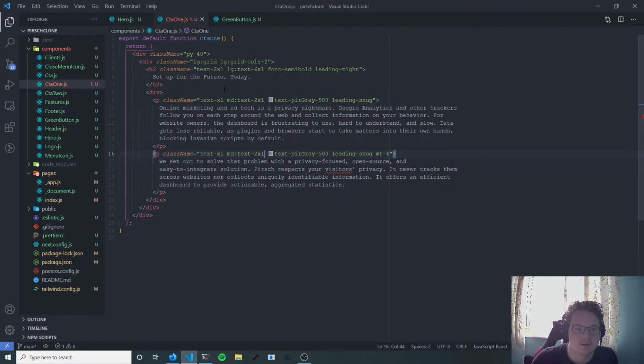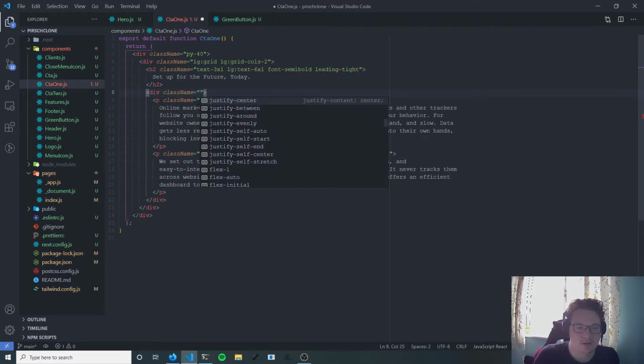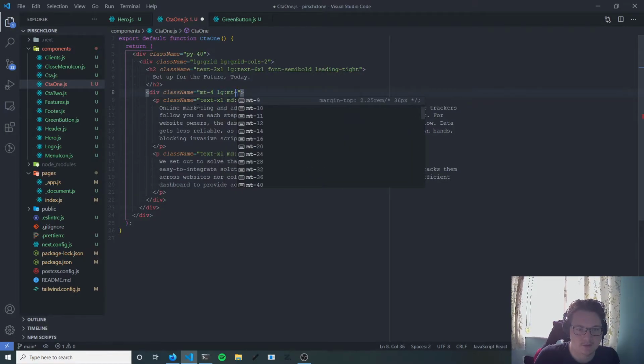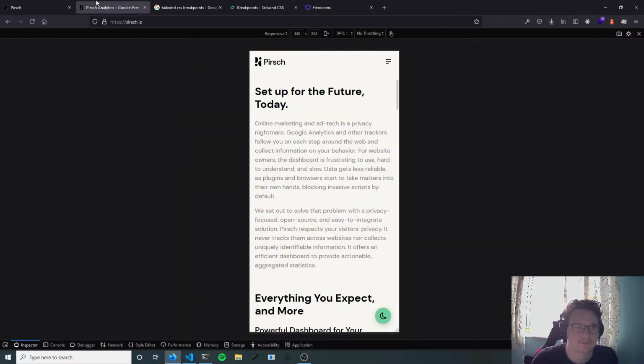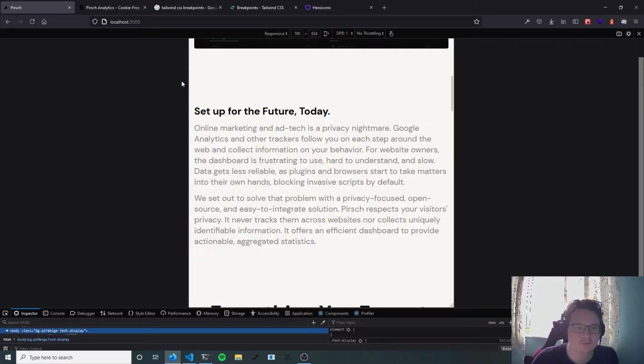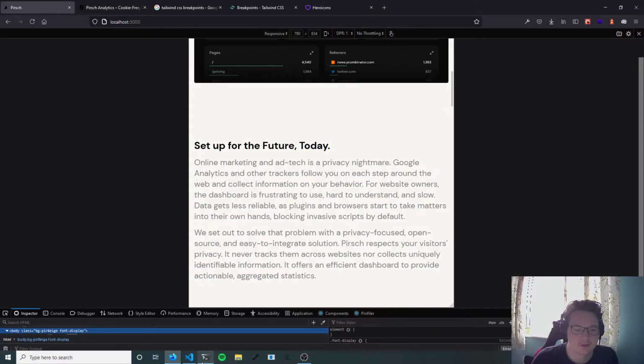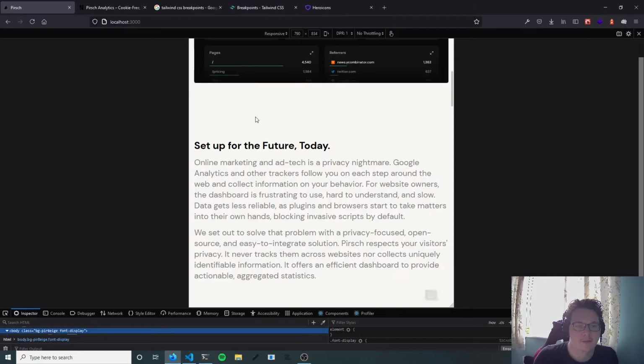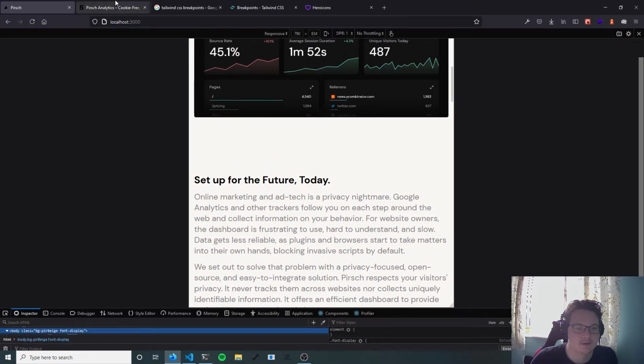So then again, on small screens, we need some padding on the top of this div. So if we say margin top 4, large, margin top 0. Yeah, and that text is even smaller. So I'm not a fan of how small this text is getting, to be honest. I would prefer it to be a bit bigger, a bit more readable.